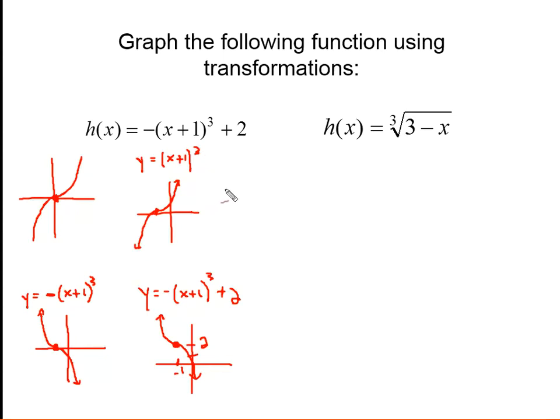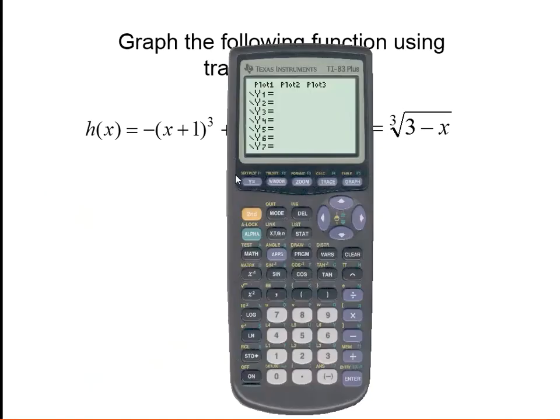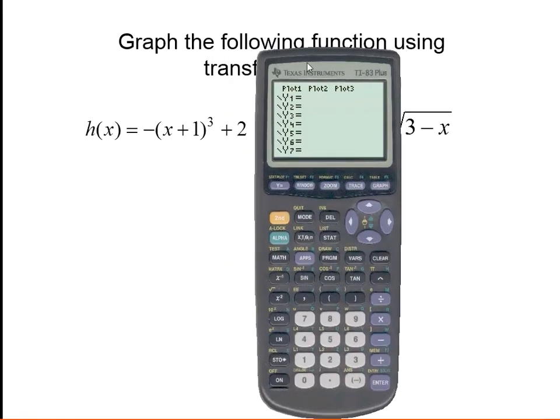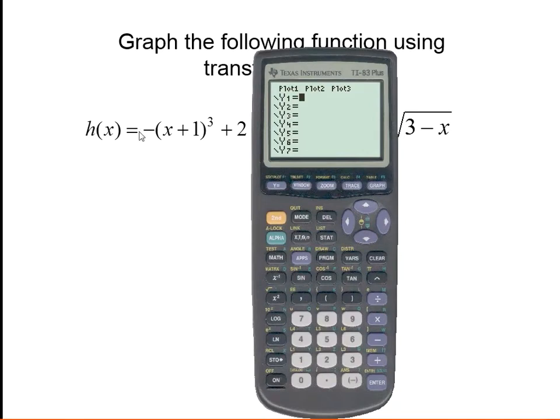Now, obviously, I could take out my calculator and check my work, and I would want to do that. Unfortunately, when I take out my calculator, all that stuff I drew erases, right? But you should have those in your notes. So let's plug this equation in. I want to make sure this is the negative key, not a subtraction key. So I'm going to make sure down here in the bottom right of my calculator, I use the negative key. And I put a parenthesis x plus 1, and then I'm going to raise it, using the caret key, to the power of 3, and then I'll add 2.